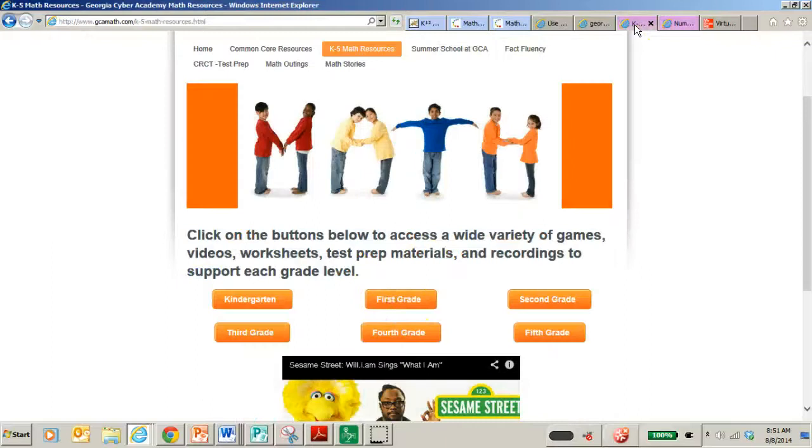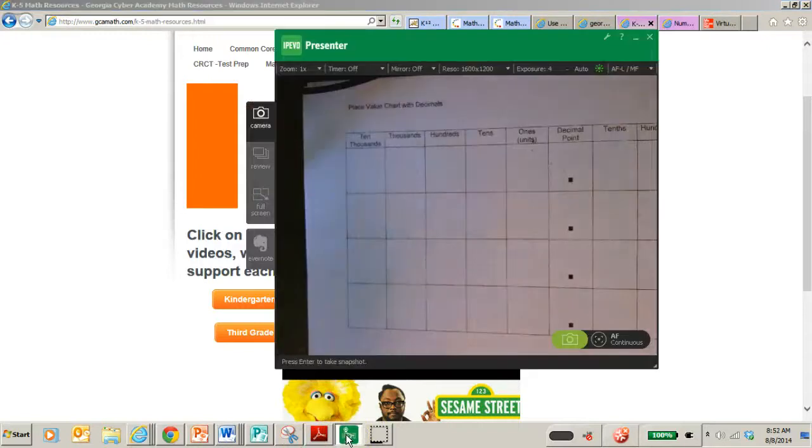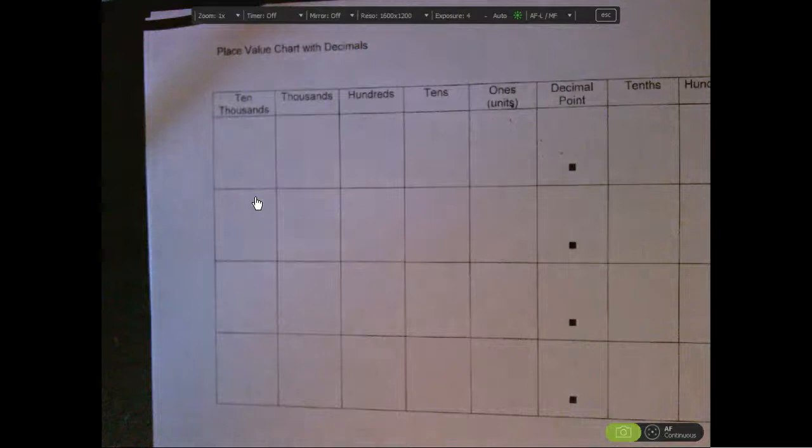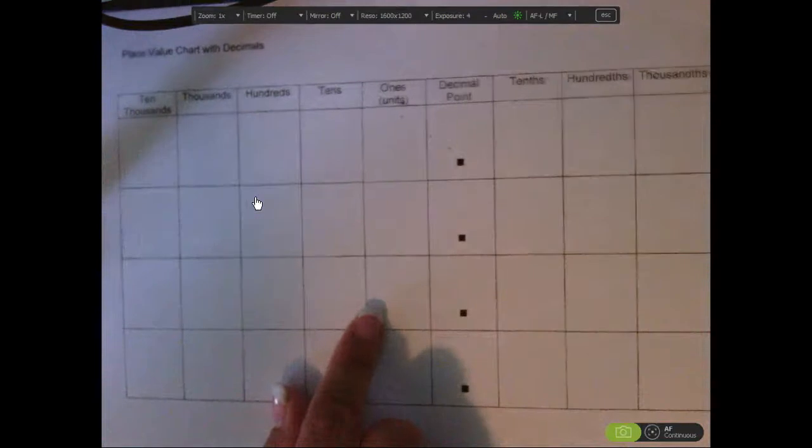Now, if your child is struggling with something that was taught in 3rd and 4th grade, feel free to use those links and go back to review. It's perfectly fine to go back and talk about rounding from another grade level, because not every skill is necessarily taught in every grade, but in the classroom we do spiral and review those concepts. Now I am going to get my document camera out again, and I'm going to show you another great fun game just to review place value. And this is a place value chart that you could just create on your own.